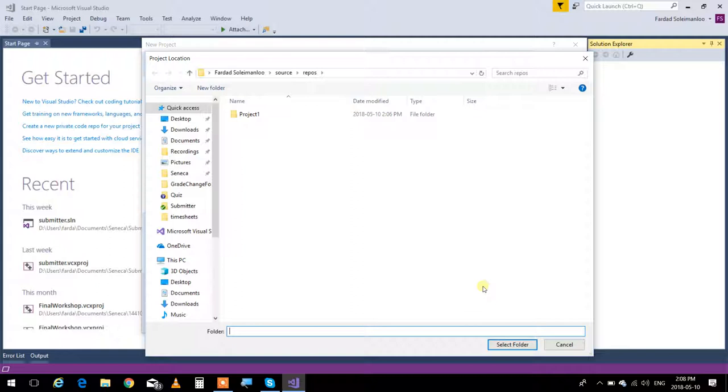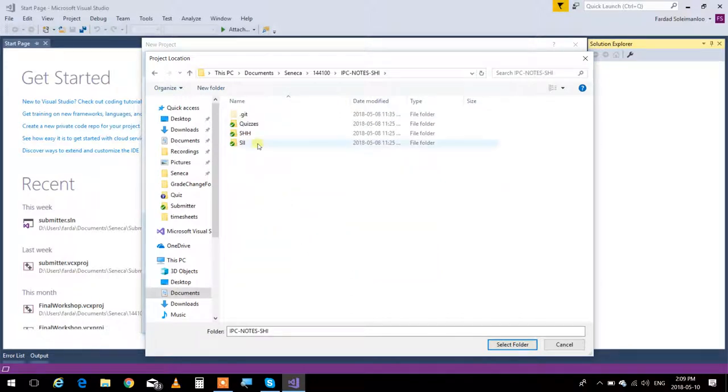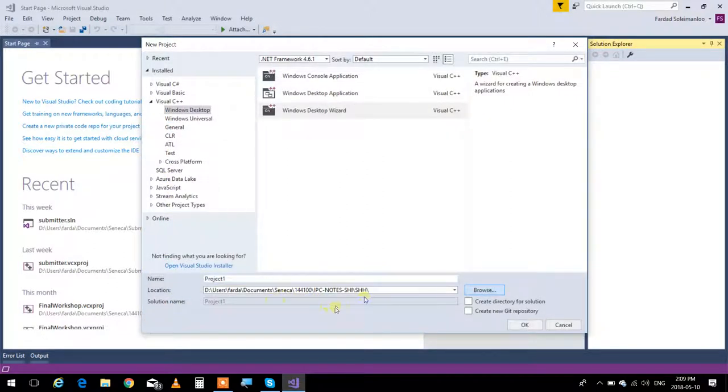In your situation at home, you may have and will have a directory for IPC144. And in that one, you're going to have a subdirectory created for labs. And so you decide where you want to put it. In my case, I'm going to put it in the folder of the repository because I want to post all these things on GitHub, right? So I am going to select Seneca, the folder that I have, IPC144. Then I'm going to go, you see this? I cloned this one from GitHub. And I'm going to go to SHH, that is yours, and I'm going to select folder. So the project is going to get created in that directory. In your case, it's T colon backslash. That's it. You are doing it in the root of T.